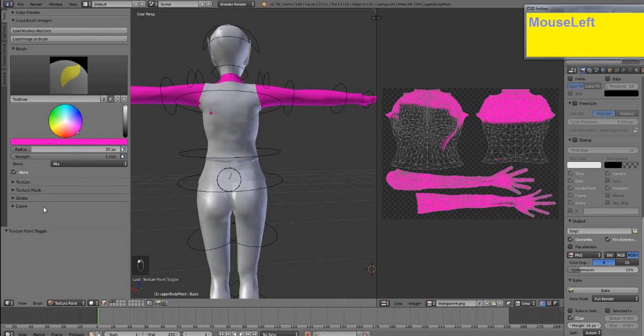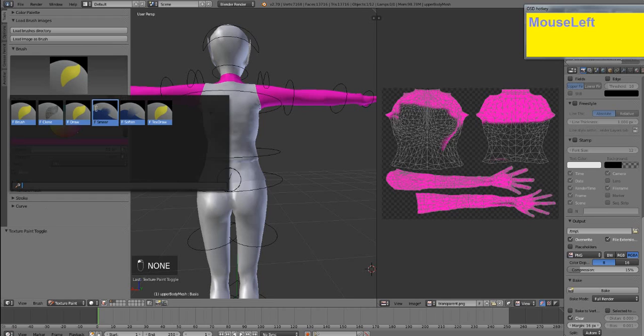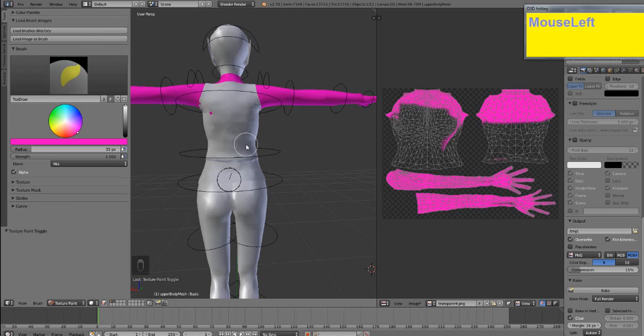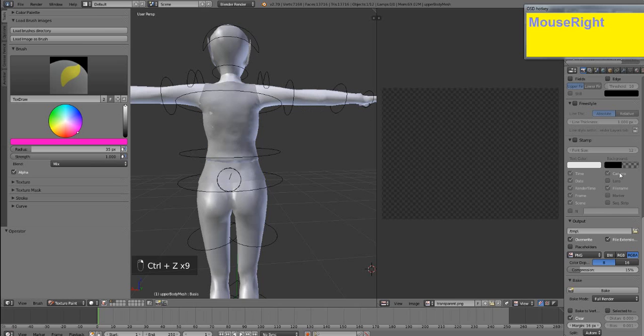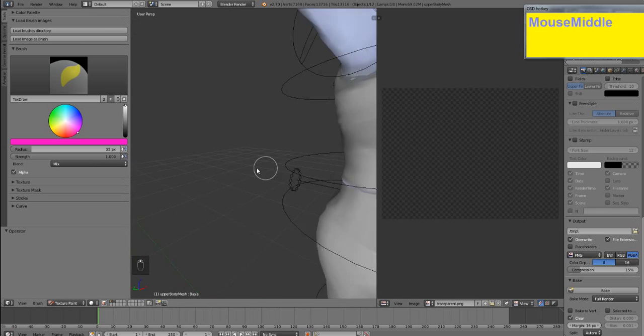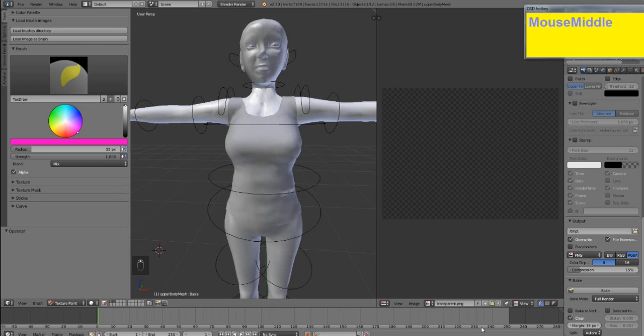I never learned how to erase the texture that you made in here. If I did, I don't remember. I just hit undo. So if anybody knows how to erase in texture paint, I'd be very happy to know that. Anyway, so we have our alpha map and we want to select it.